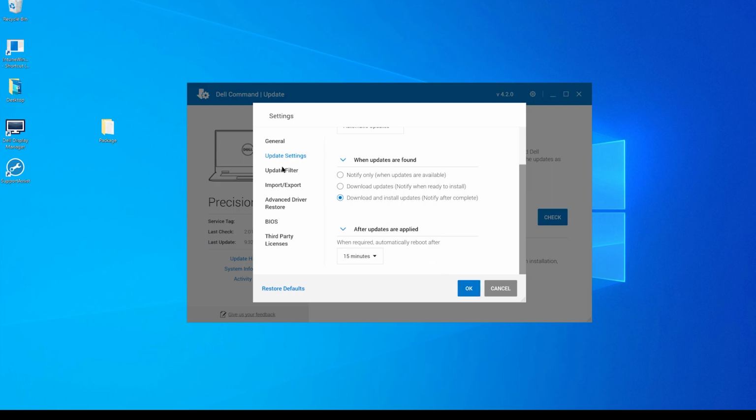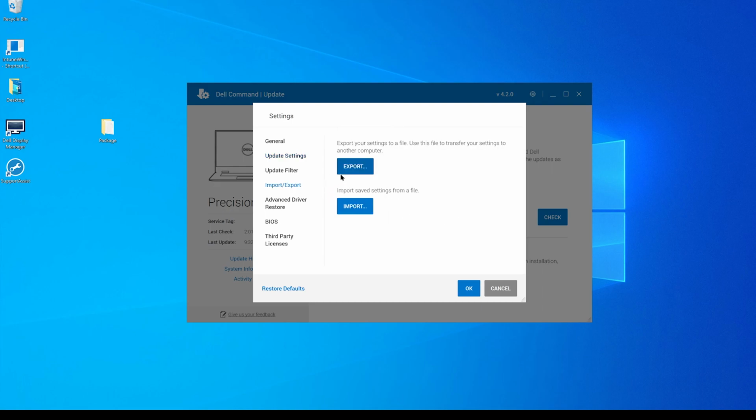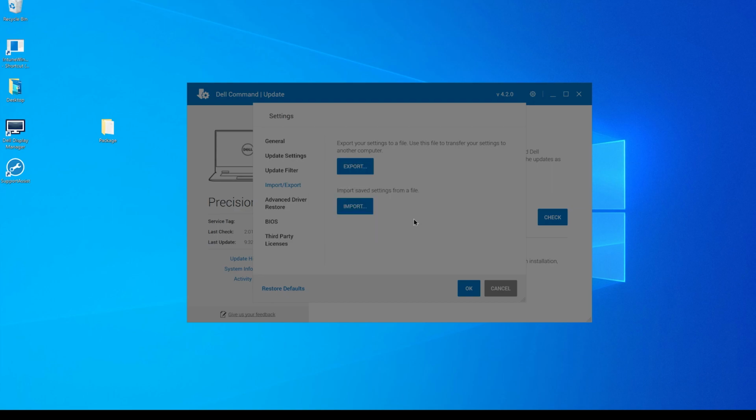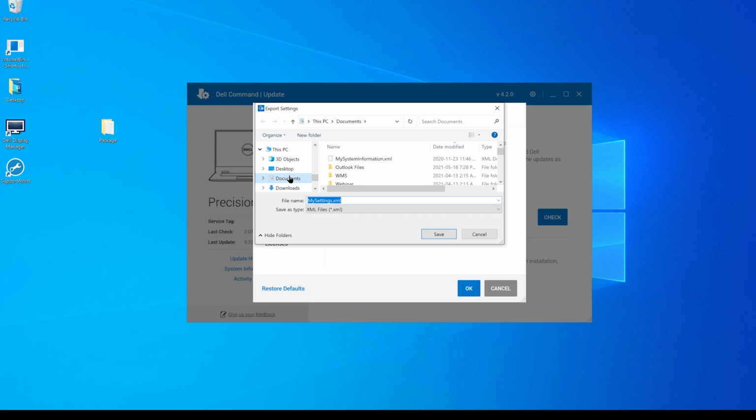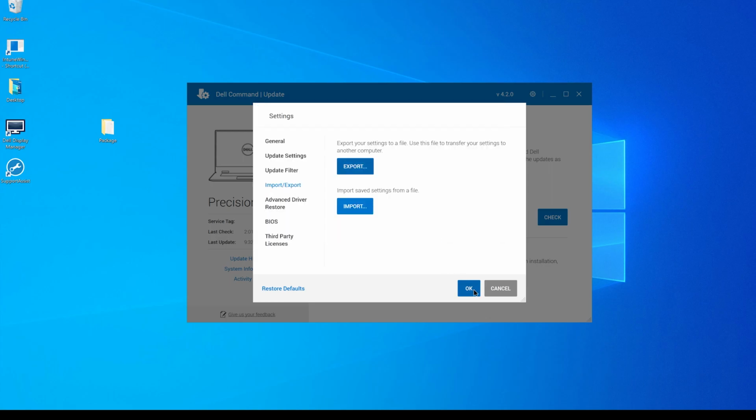So the next thing we do, now that we have done the changes here, we'll do an export of the XML file. We say yes. And then we go to our folder, and put it in the XML folder.